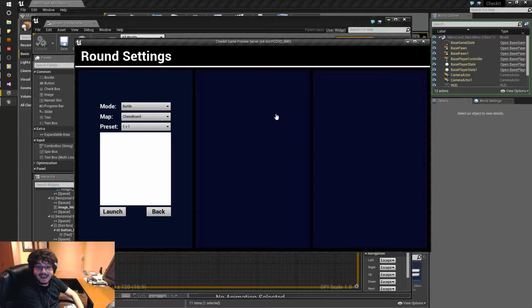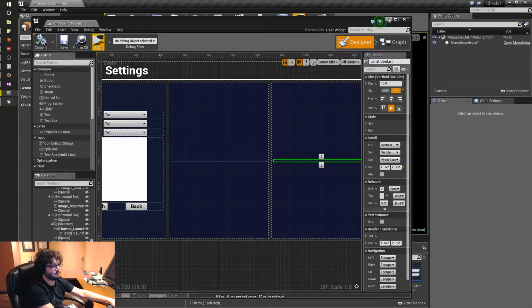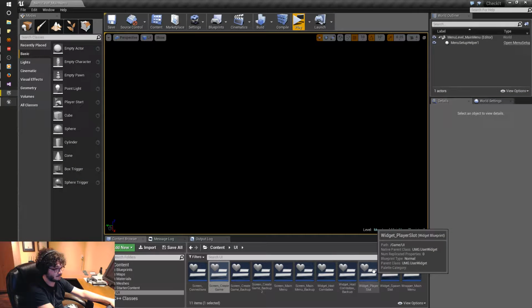As for the AI type, I'm hoping to have it be a bit more like you'd be able to choose. Do I have anything here? Let's stop this. Let's go into the designer here. Which is spawn slot.